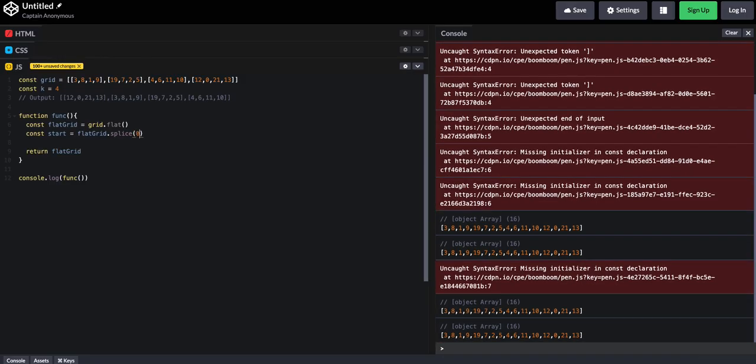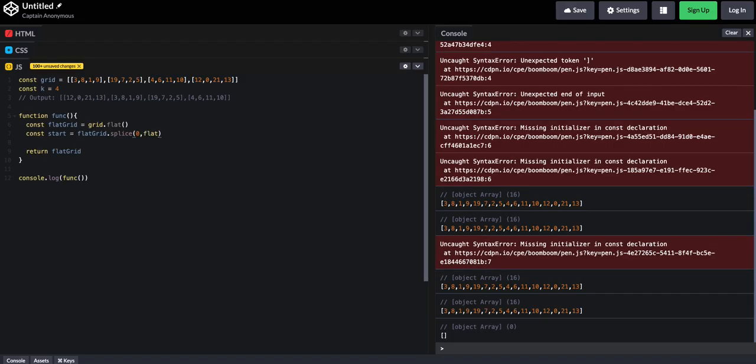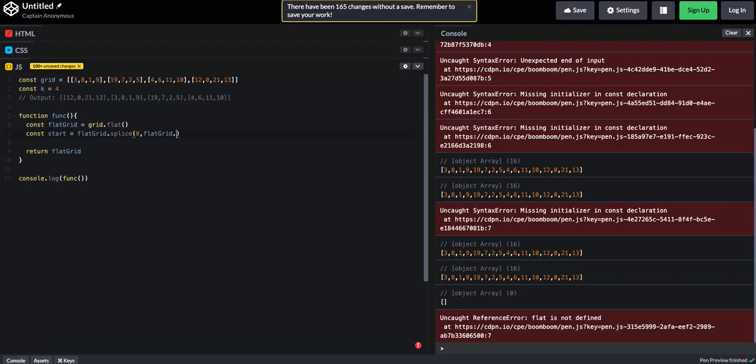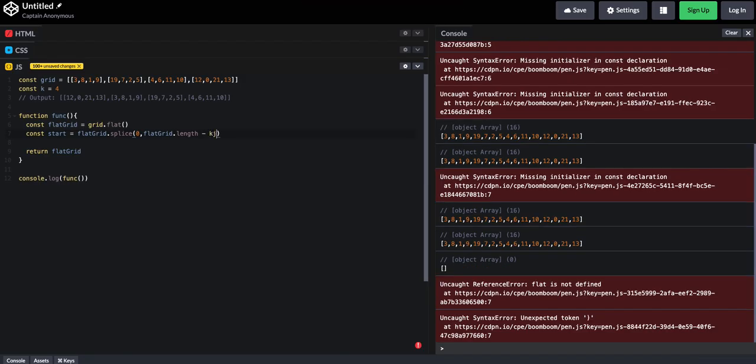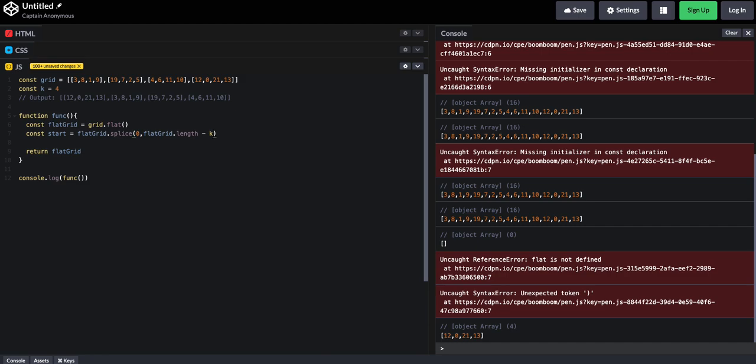Here we're going to start at the first number, and we're going to go all the way to flatGrid.length minus k. Now we see that flatGrid is being mutated, so flatGrid just has the last 4 numbers.